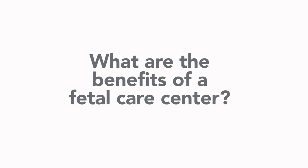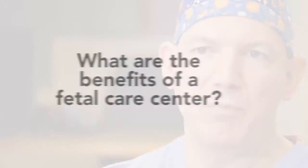The benefit of having a fetal care center managing these pregnancies prenatally is the care is standardized. And so we can follow the babies closely with routine serial ultrasounds. We can tell if the baby's developing a bowel blockage, or we can tell if there's any other associated abnormalities that might need to be taken care of immediately after the babies are born. The one thing we do with all of our babies with abdominal wall defects is we have a clinical care algorithm. So we're treating them all the same from the moment we diagnose them at 20 weeks until they're discharged from the NICU.